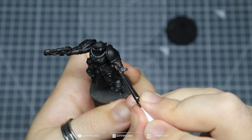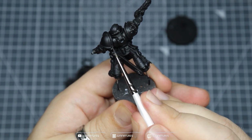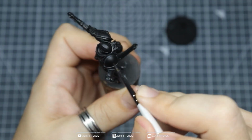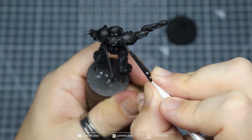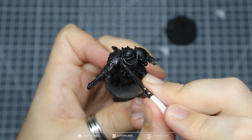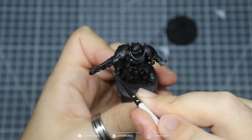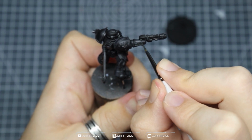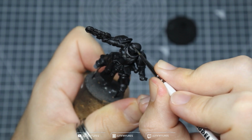In the shoulders, I'm catching the corners and the apex of each trim. In the helm, I'm working along each side and focusing towards the eyes.